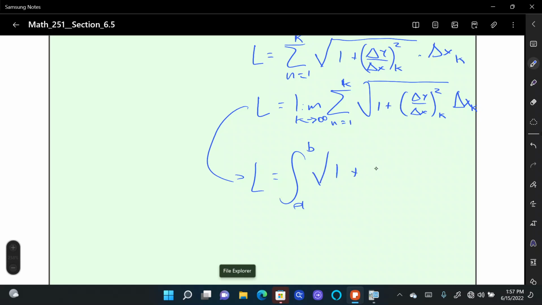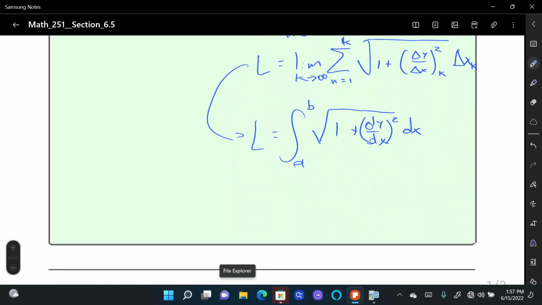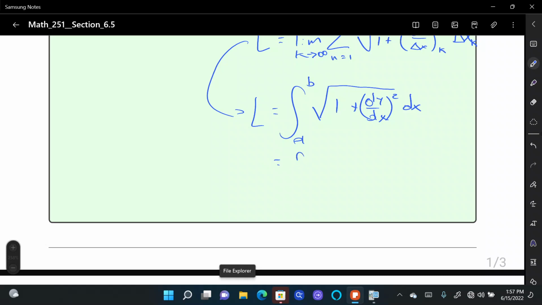of the square root of 1 plus delta y over delta x, which is the slope of the secant line. But when we add infinitely many of these, that really turns into the derivative dy dx, times dx. All right. Another form of this one, and I think it's more compact, is f prime squared. And that's a formula to find the arc length.